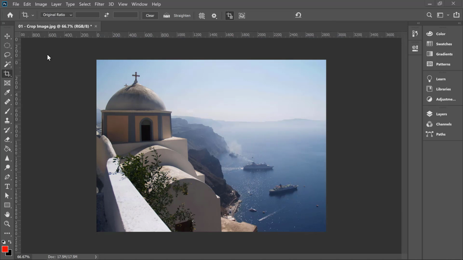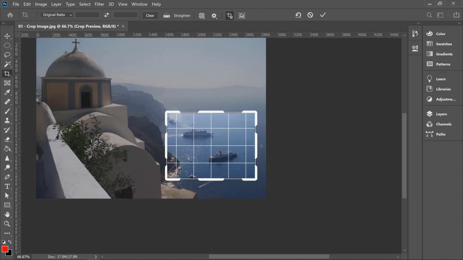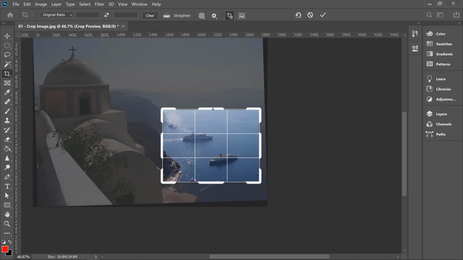We've just seen how to do the most basic crop, where we click on the tool, the crop border appears on the image and we drag the handles. But you can also just select the crop tool and simply drag over the area that you want to crop to. So if I take the crop tool again by clicking on it or press C on the keyboard, and let's say I just wanted to make a crop area here showing the two cruise ships, I'm just going to click and drag out and then release the mouse. The cropping area appears, and we can adjust it as before by dragging on any of the handles that we want, and then press Enter or click on the commit.